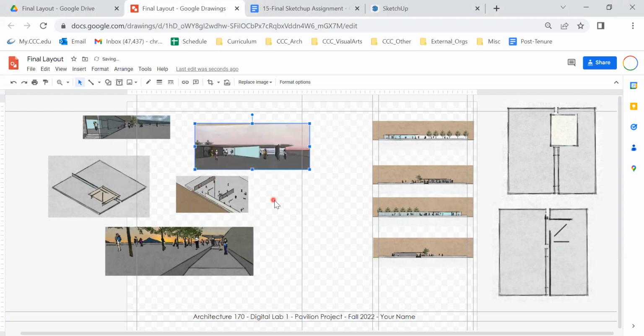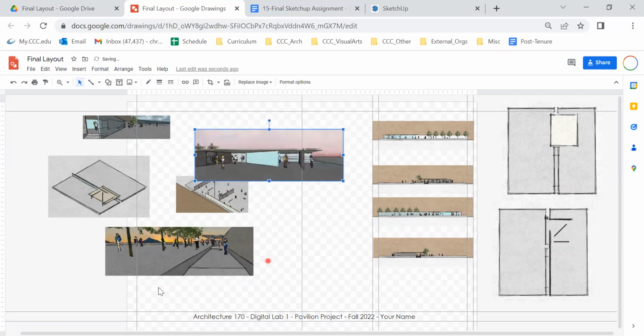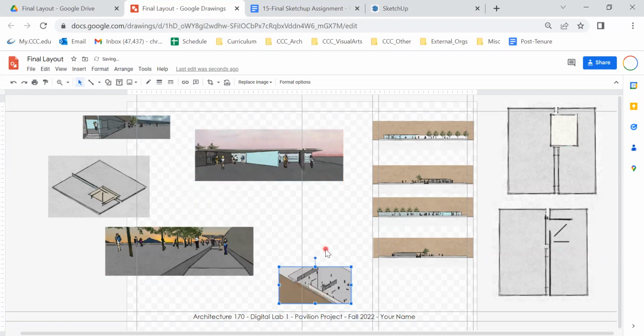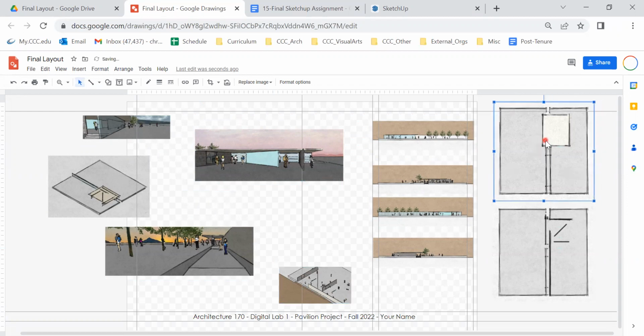And again, when you're stretching these, you want to make sure that you stretch from the corners. Now, if you notice, there's a little bit of an edge up there, so I can crop that out. Okay, but again, perhaps making those 3D views a little bit bigger would be more informative for someone who's viewing your sheet. But these ones, maybe since they don't provide a lot of information, you can scale them down.